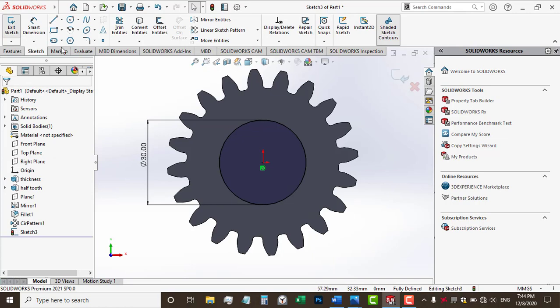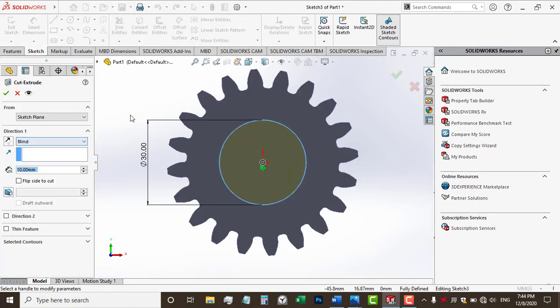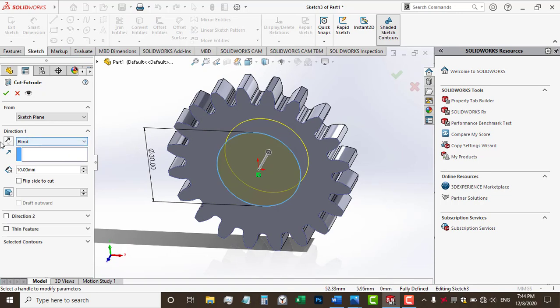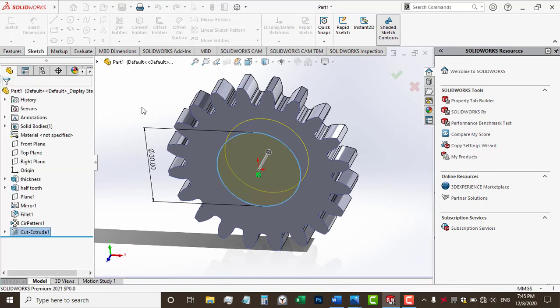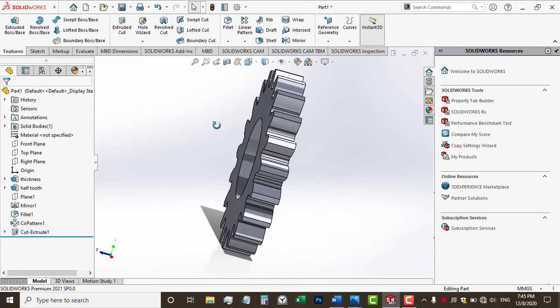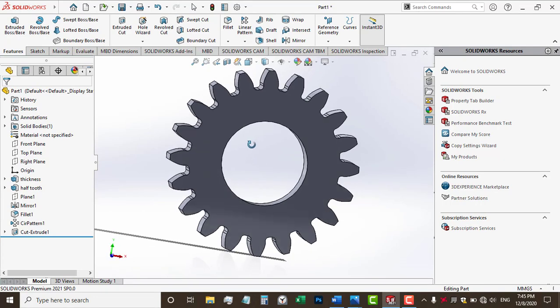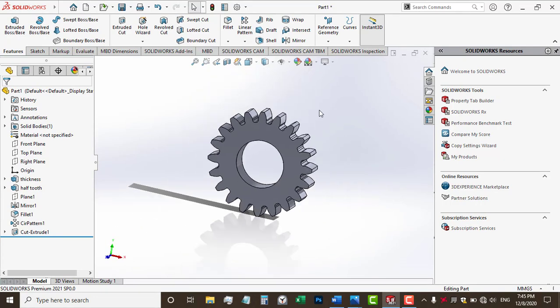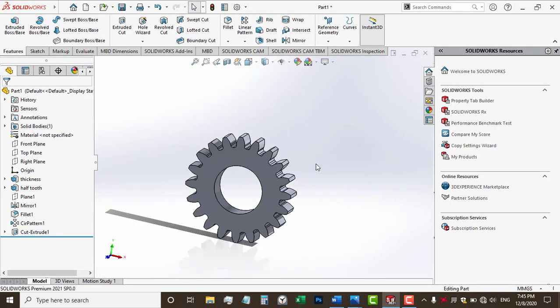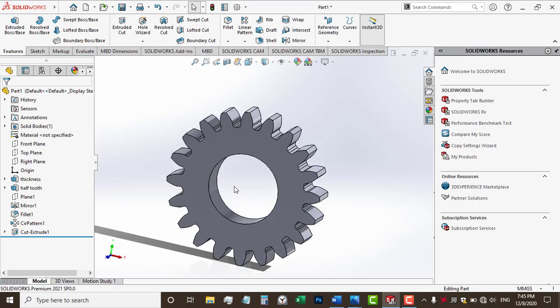I'm gonna check OK. Exit the sketch. Under direction 1, through all. Now it is ready. All I have to do now is to make a configuration out of this spur gear.